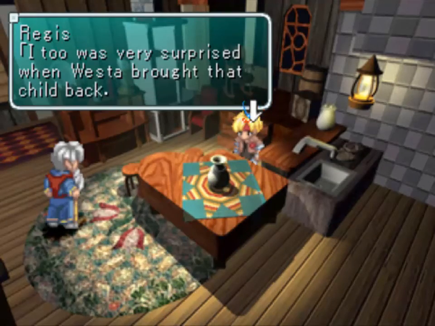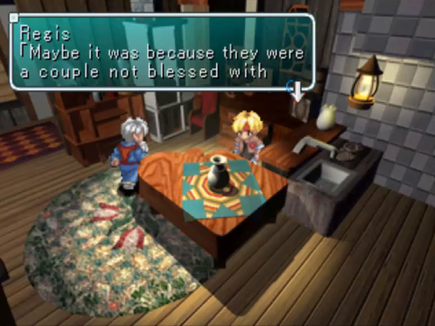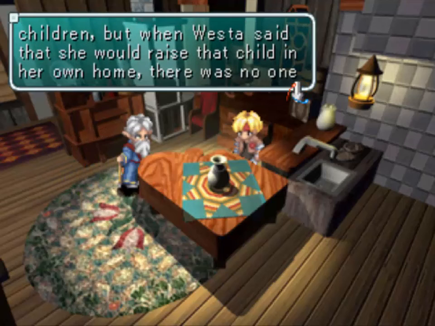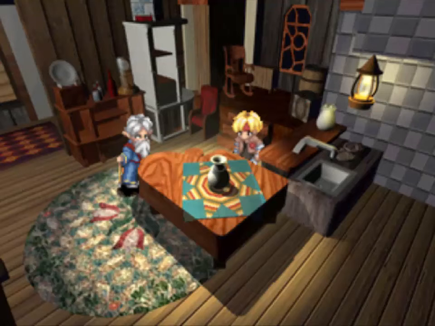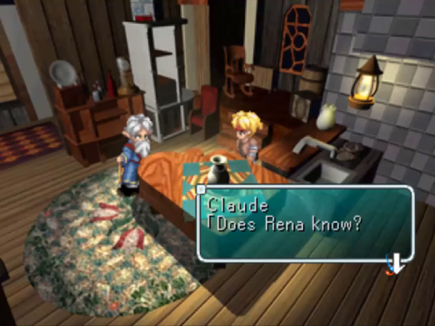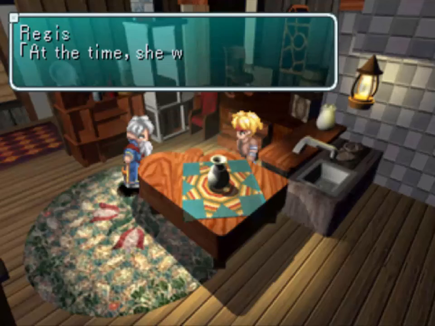Very surprised. Yeah, I would expect so. I don't see why anyone would. If you couldn't find the biological parents, you might as well. Someone's got to raise the child. You can't just leave her. They don't know yet. But she already knew.